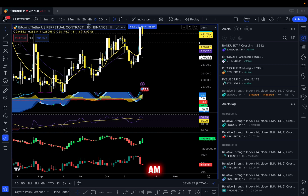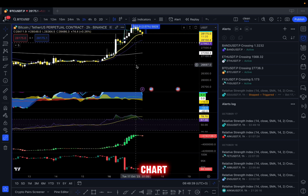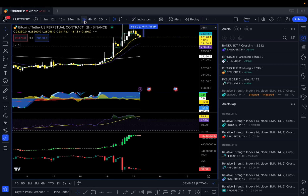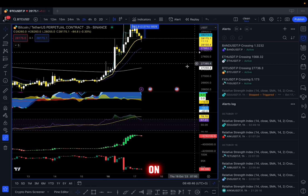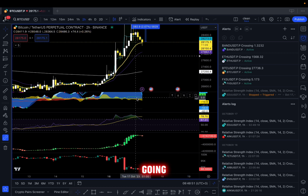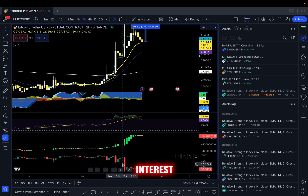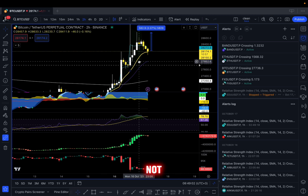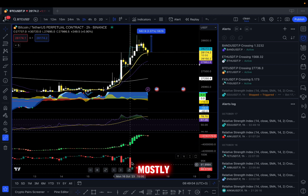What I am trying to see on the chart, for example, this is a trade I found on Bitcoin. On the 4-hour chart we are already bearish, but on the 1-hour chart, on the 2-hour chart, you can see that money flow is going down, VWAP is curving down, RSI we flopped. You can see that open interest, basically all of this, the pump that we had yesterday was fake news, but it was not new longs coming in. It was mostly from open interest. We can see that it was shorts closing.